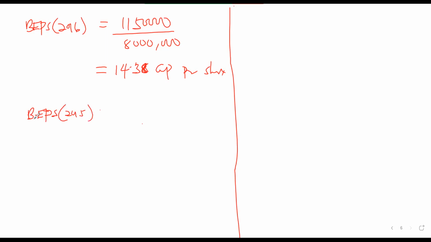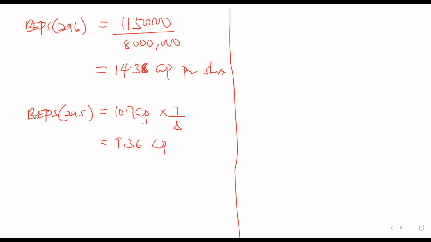Okay, so let's come to the basic earnings per share for 2015, the comparative. What we do is that it was 10.7 GP, so we now reduce it by the bonus fraction. We reciprocate the bonus fraction by turning it upside down. Okay, that will give us what? 9.36. Okay, so 9.36 GP.